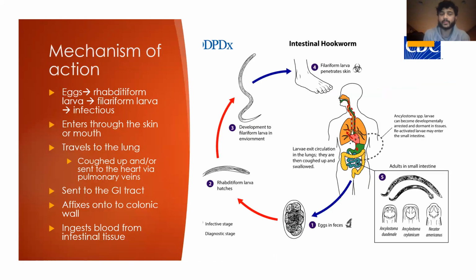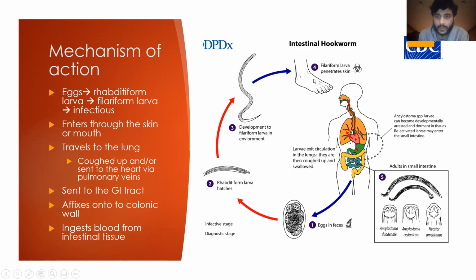So here's the mechanism of action. First you have the eggs, and these eggs come from the feces. Now let's say these eggs are in the soil now. Then they develop into rhabditiform larvae. After 2 molts of this, it's going to develop into an adult form, which is the filariform larva. Over here, it's ready to infect. It's ready to travel through skin now. So steps 1 to 3 are all in soil. And then step 4 is obviously inside the host.